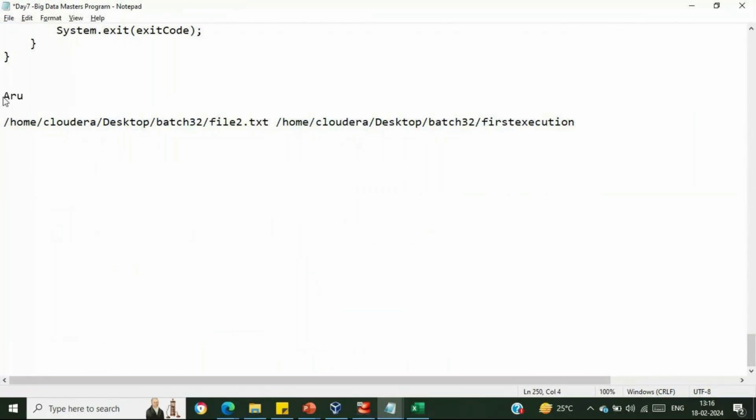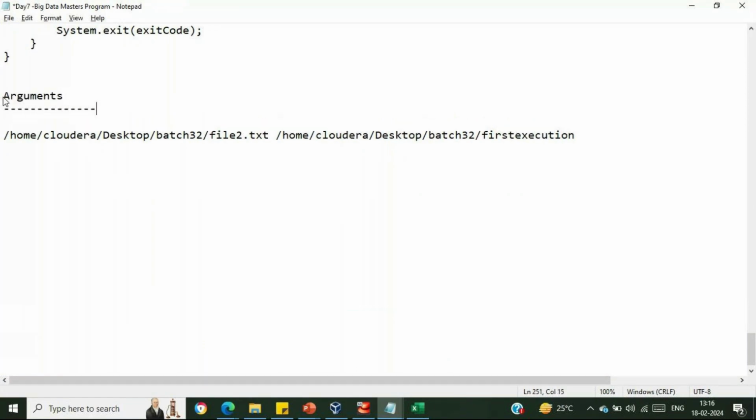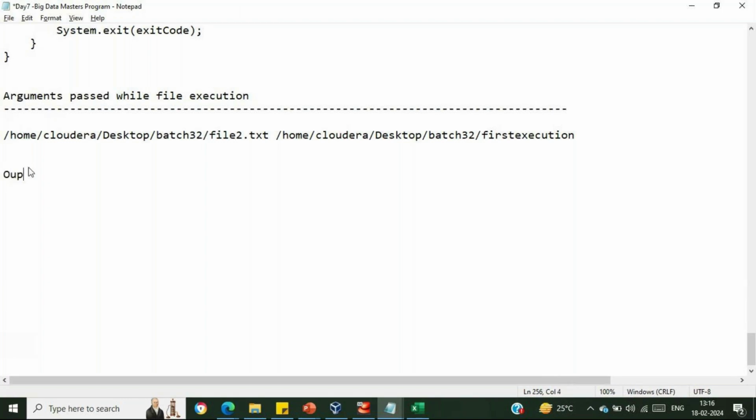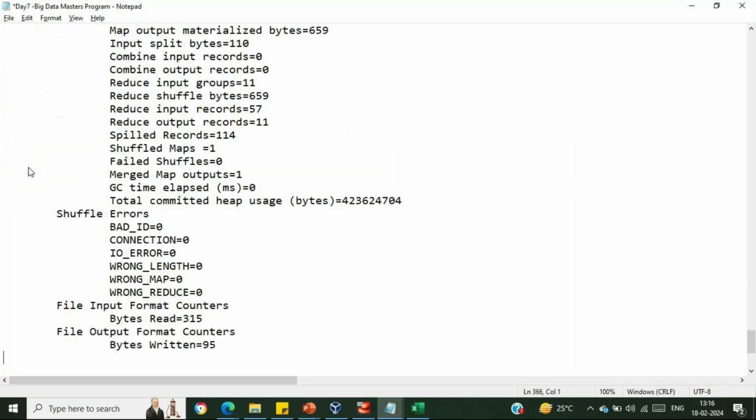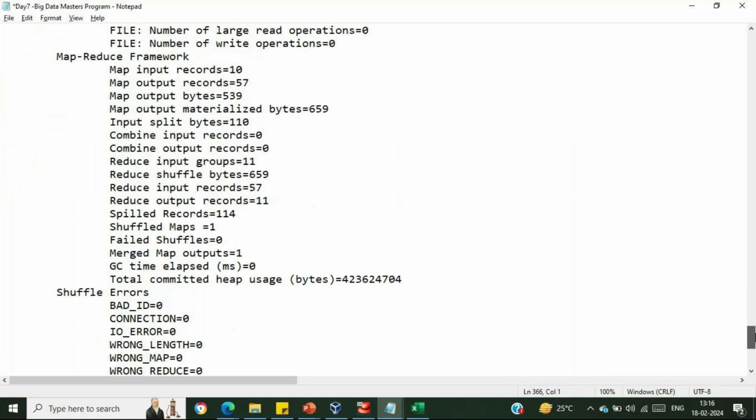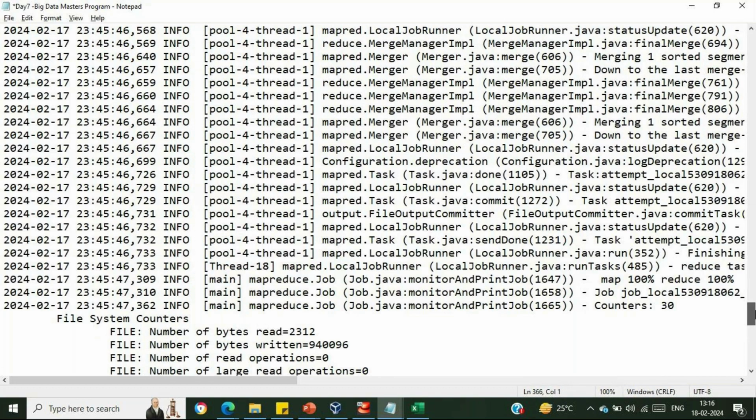Arguments passed while execution, file execution, output logs. Okay, so these are the output logs, friends.